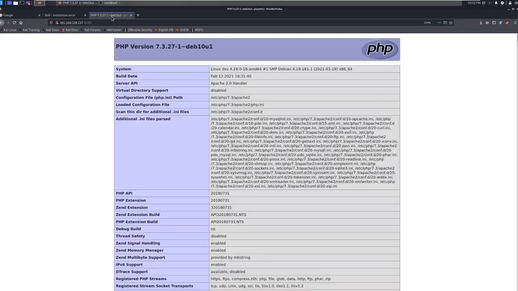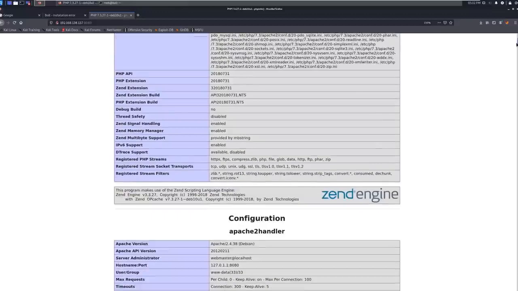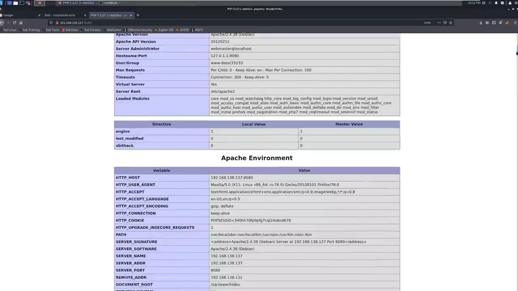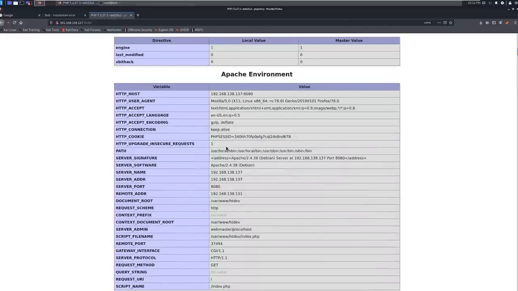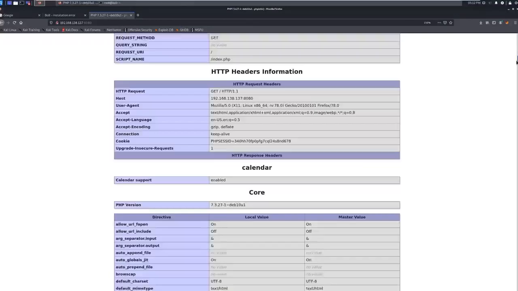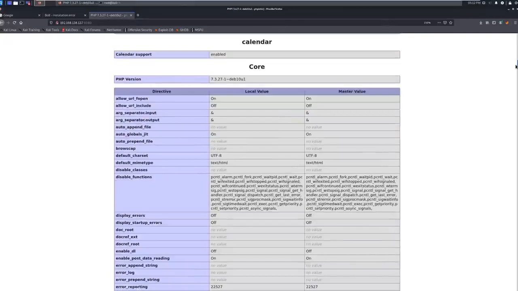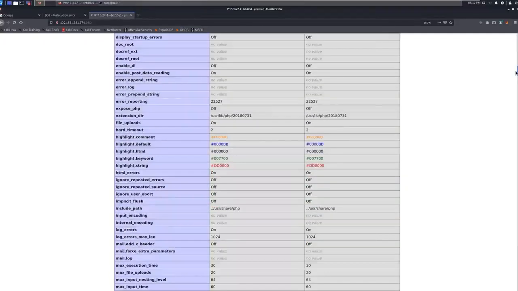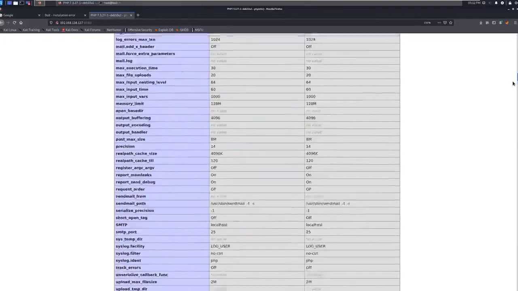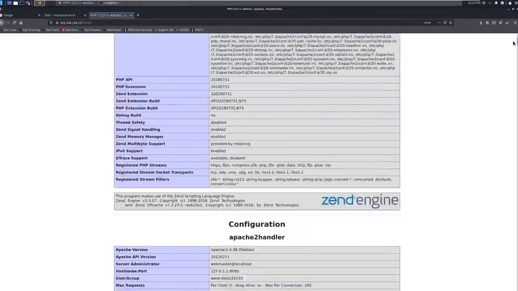The other website here is on port 8080. We're getting a PHP info page, which is nice. Sometimes this can disclose some information. You can actually read through this and see, here's the path, here's the webmaster, here's the IP address that we're pointing at. If we were attacking this page, there could be some information disclosure in here that could tell us what the setup of this PHP page is.